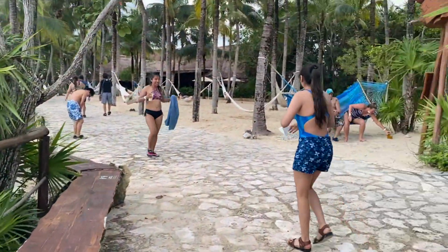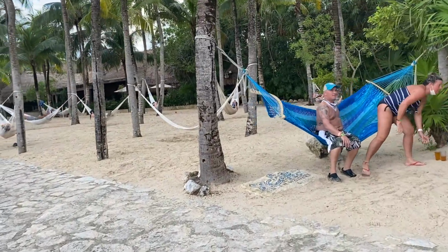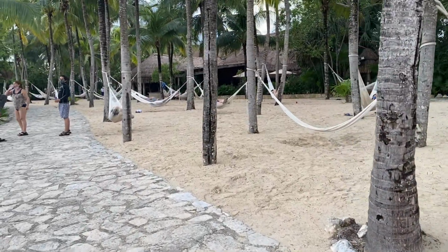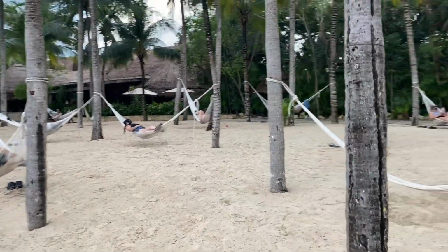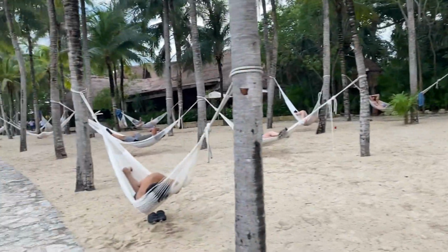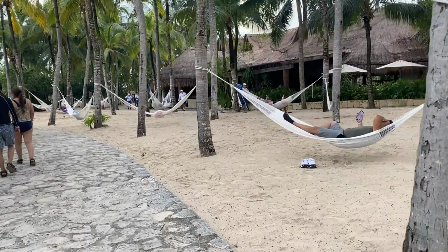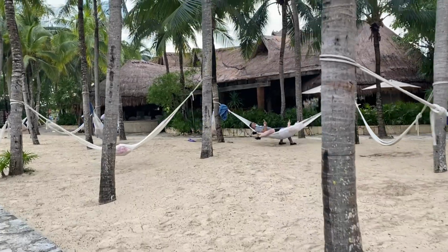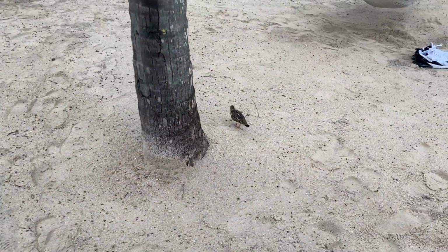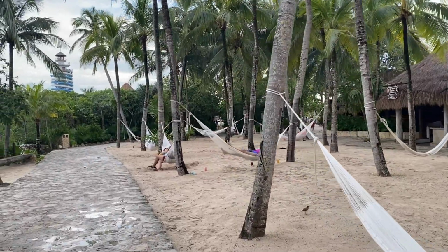We travel on. We come to the hammock park. So I will be honest, after a long day here at Shaha, it can be pretty tiring, especially if you did the whole snorkeling experience. As you can see, everybody is kind of lounged out. It's funny because when you come in, you see all of these hammocks empty. And now they're all in their siesta. And there's a local resident of the park. But yes, when you come into the park for the first time, you'll see all of these empty.